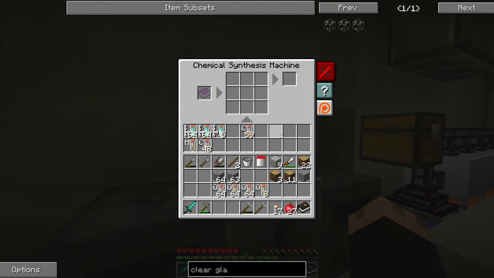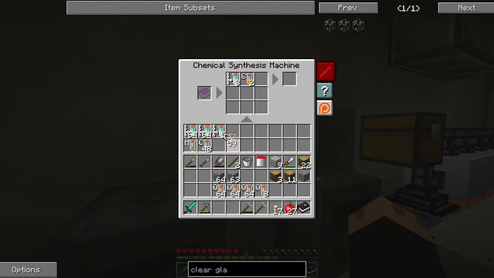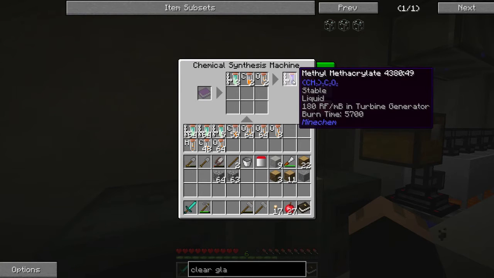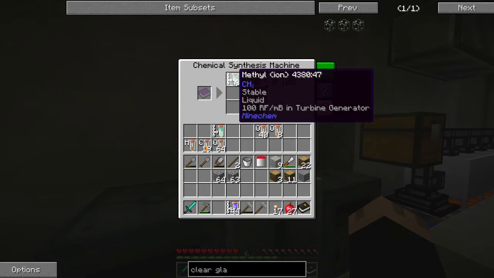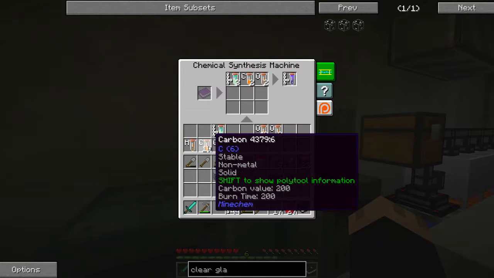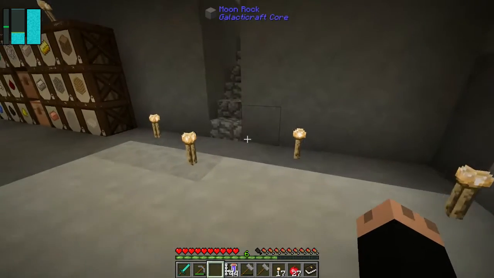And the recipe is 3 of these, 2 carbon, and 2 oxygen. So let me just pop the rest of the oxygen into the machine. And that makes methyl methacrylate, which I, again, make as much of as I can. Okay, I only got 14 there. That's because I've run out of methyl ion. And I've still got spare oxygen and carbon. So, 8 logs made 44 methyl methacrylate.